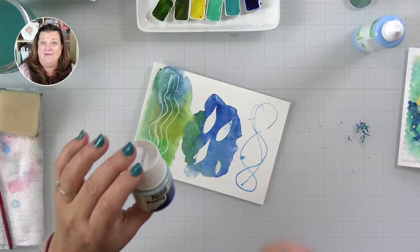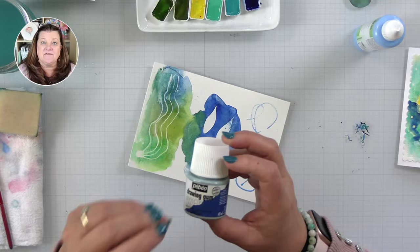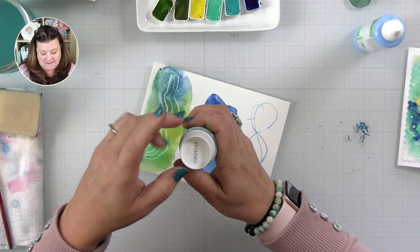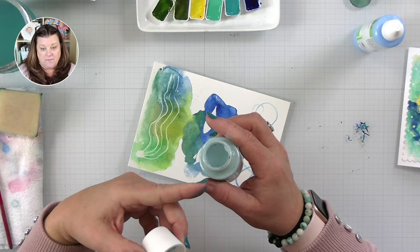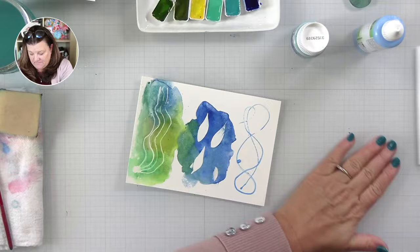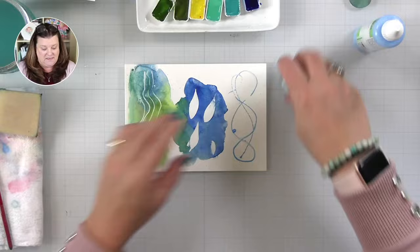And also a lot of draftspersons, people who do drafting and CAD and things like that, they use this because it's thinner. And like I said, I love it because it's thinner, lasts forever. You dip your brush right in it, you can see it moving, and it gives you more of a light wash onto your painting. And if you're painting it in, I love working with it. It's very, very easy to get off. All right, let's get all those little crummies off the table.